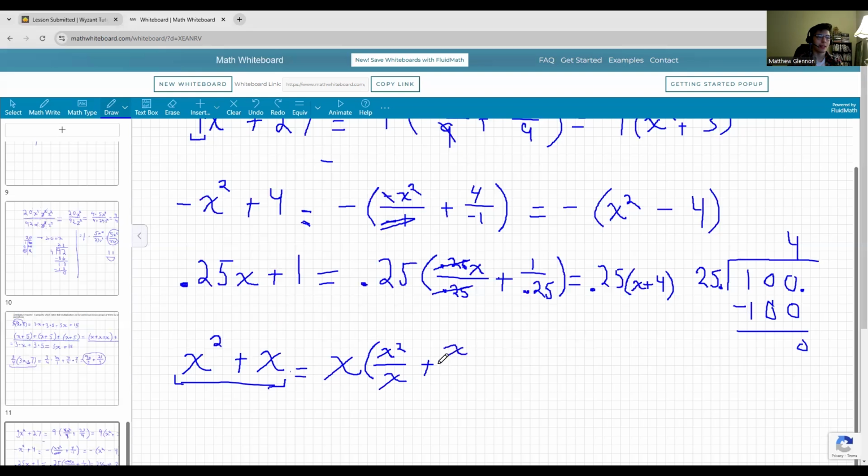plus x divided by x, which in the previous video that I did, I covered how you could simplify expressions like these. As just a quick reminder, all you do is you pick the side that has the larger exponent and you subtract the exponent of the smaller one. In this case, it'll be 1, which is always there, but we normally don't write it, which means this will be equal to x groups of x plus, and if we look, x divided by x, it's okay if we don't know what the value of x is. We know it cancels itself. So it'll just be x plus 1.